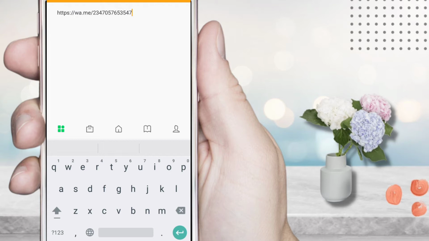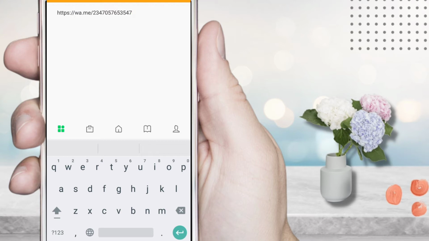All right, so for example, I'm from Nigeria and my country code is +234, then the number. But you're just gonna remove the plus, or whatever the symbol that is at the front of your country code, if it's minus or plus, I don't know. Whatever it is, you just remove the plus or minus and you start with the country code itself.